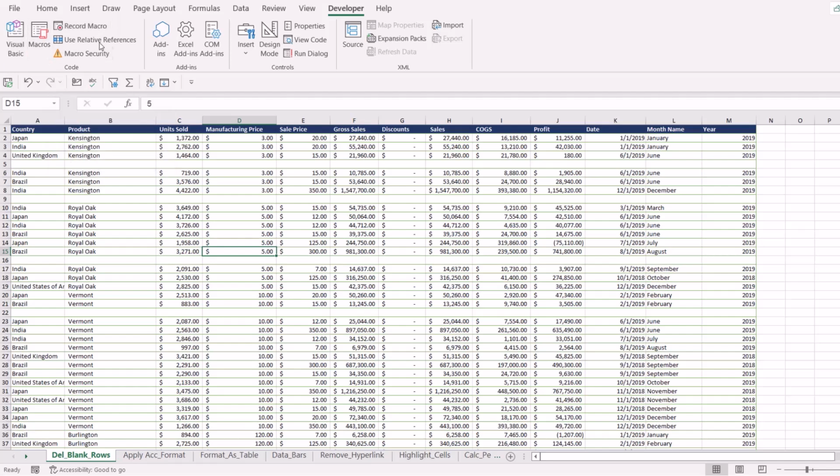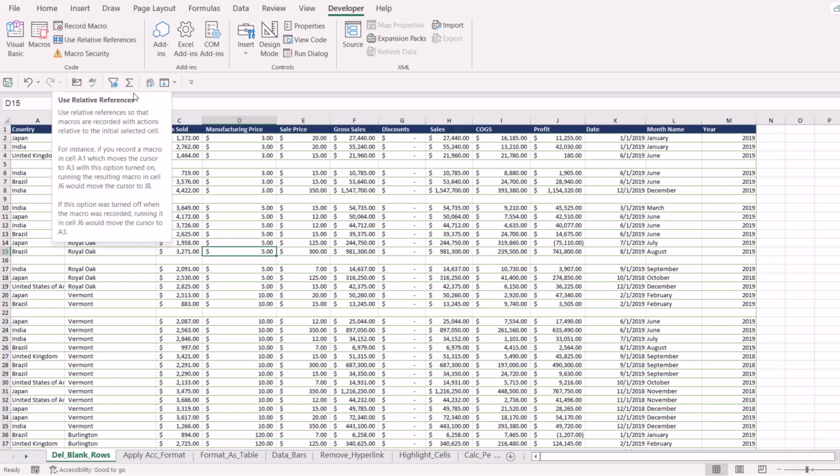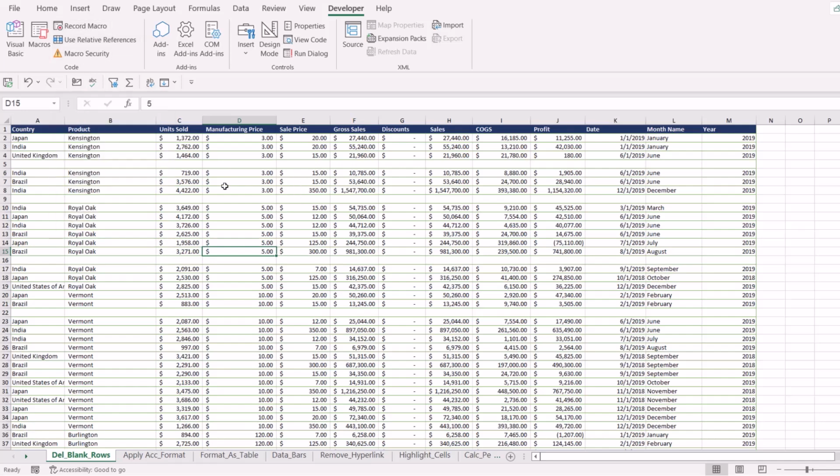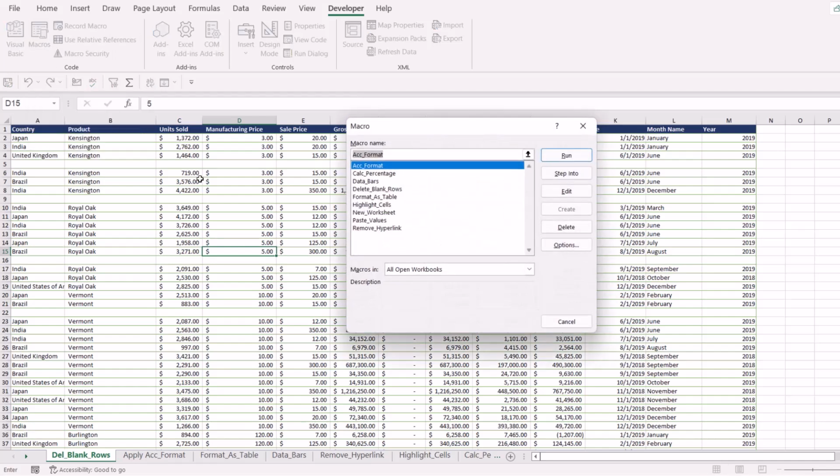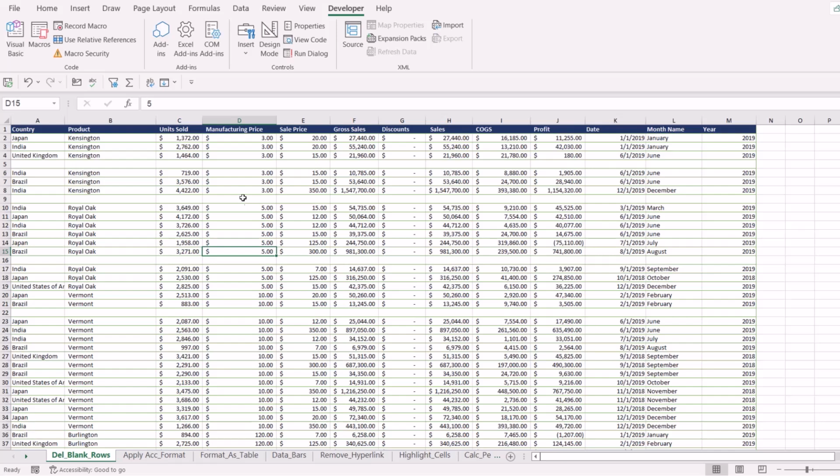Now, for the time being, or for at least this lesson, we don't really need this because I've already created the macros for each of these worksheets. And if you're curious as to where those macros are housed, if we click on the Macros button, you can see the different macros that I have set up in this workbook. So what we're going to do is run each of these so you can see how they work. So this first macro is going to help me delete all the blank rows from this data set.